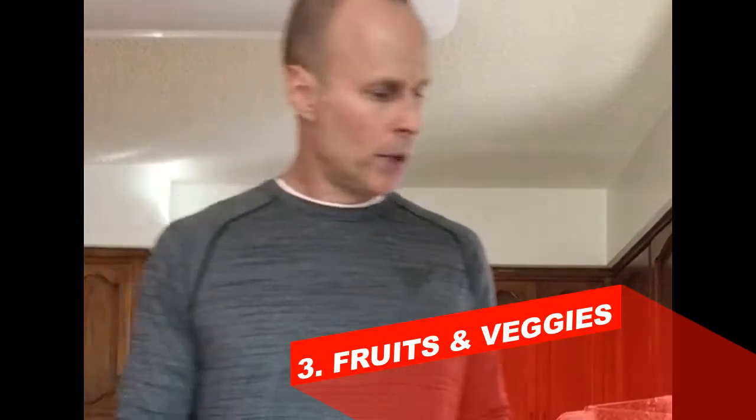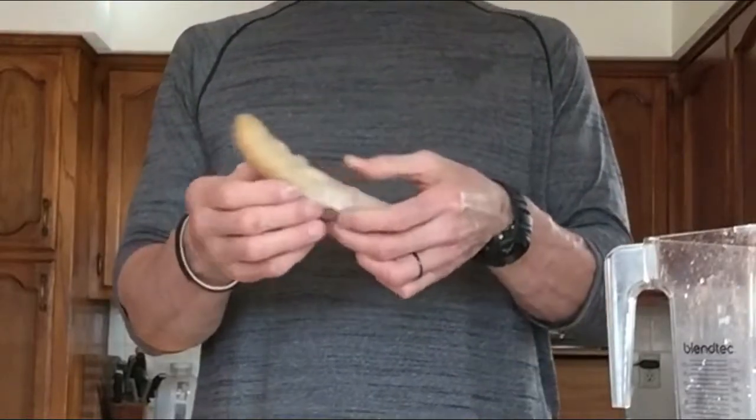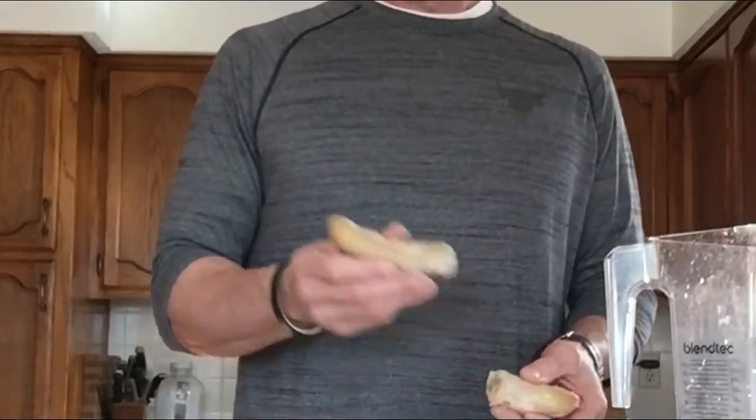So that's step one. The next thing I would always add is the fruit. So the next step is, protein category. Now we're going to carbohydrates. A little bit of fruit for flavor. So it's usually half of a frozen banana. Certainly do not want a blender full of bananas or berries.